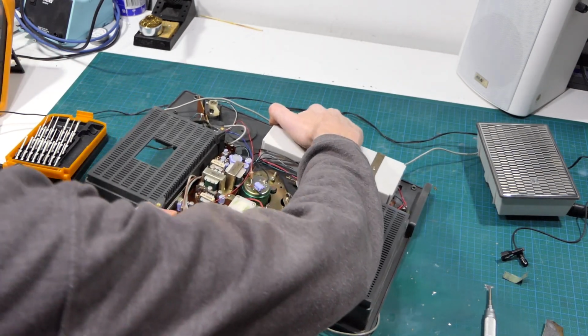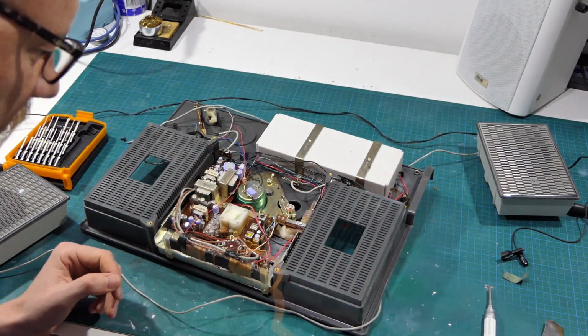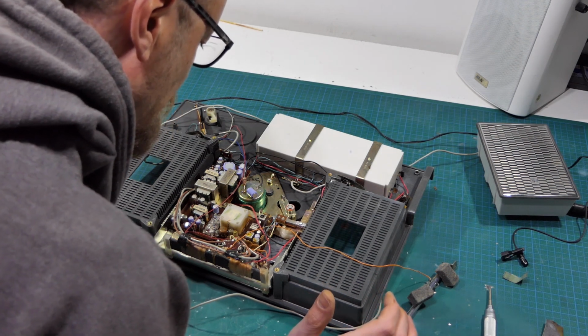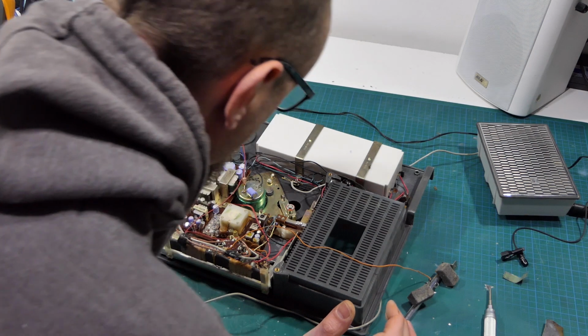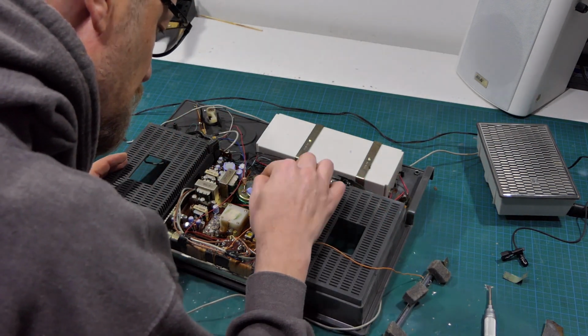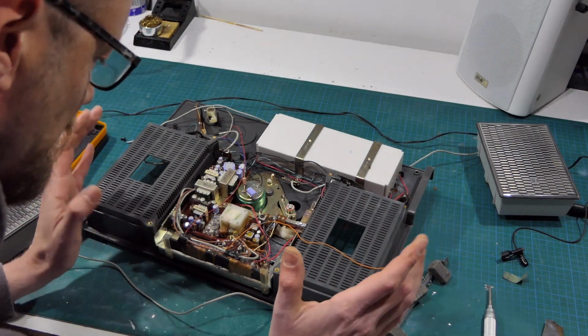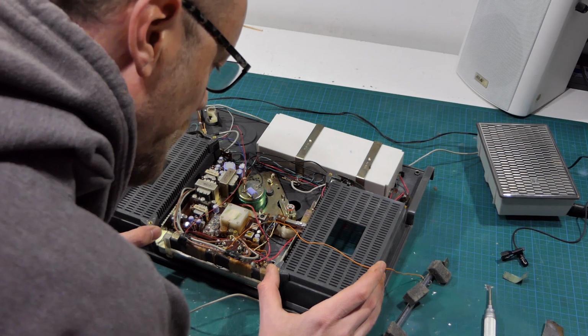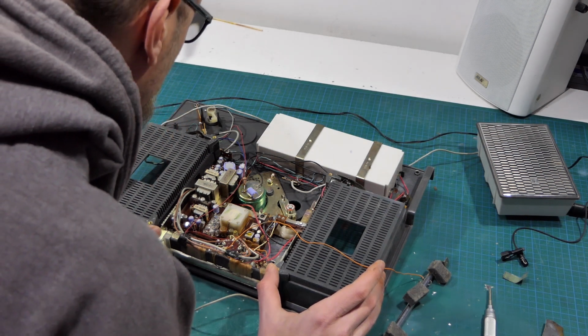But right now, I don't think I have too much of a choice. At least it's folded away. So it's not belt driven, I don't think. It seems to be the motors directly on it. I guess you would call that direct drive. It's actually fairly clean in here.